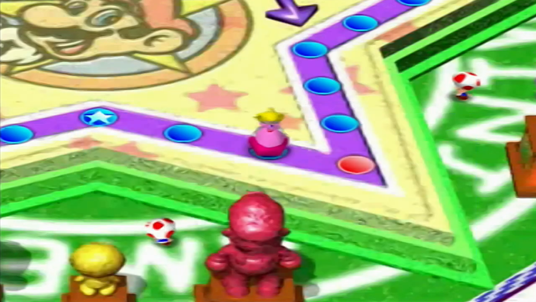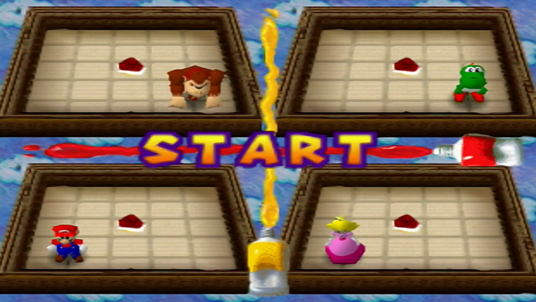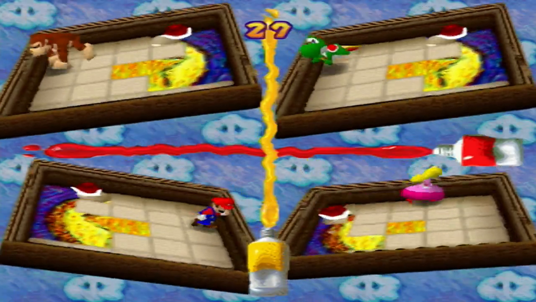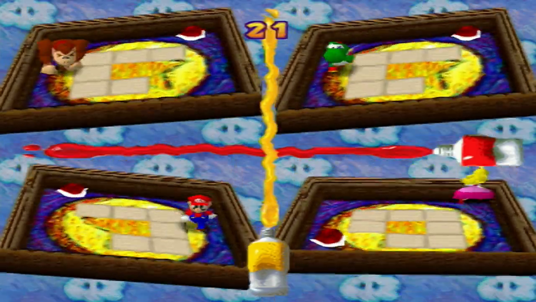What? I don't wanna do tipsy turny. Why? Also, there's no bonus stars at the end, so there's not gonna be a minigame coin star or whatever. It's just whoever has the most coins at the end. Even if you lose more minigames than the others, if you have more coins at the end, you still win, so.